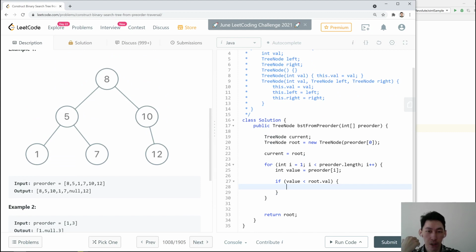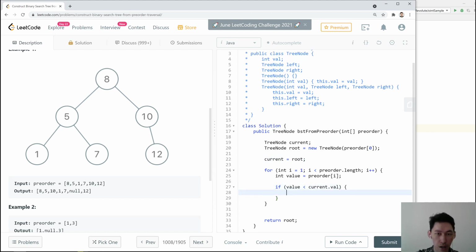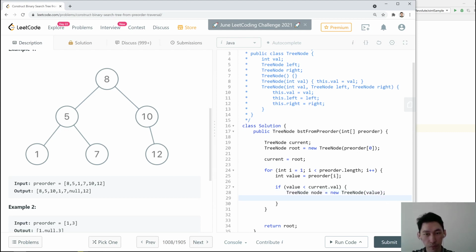So if this value that we got is less than the value of, not the root of the current one, then we have to go left. So we have to construct a new node with the value inside. This node goes to the left of the current one.